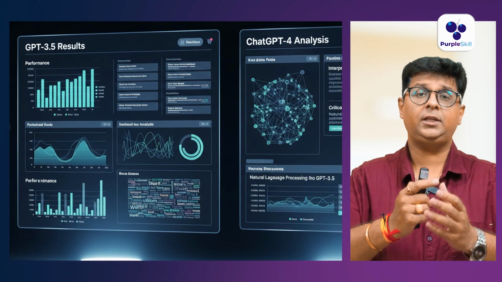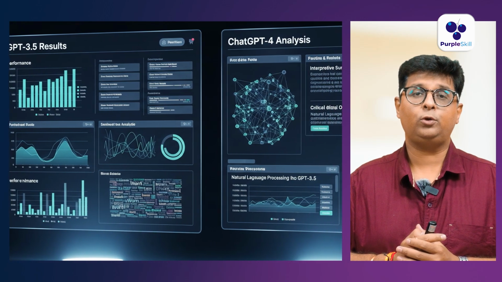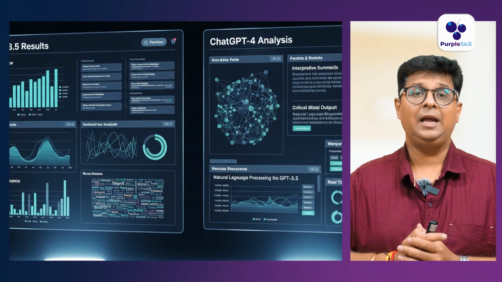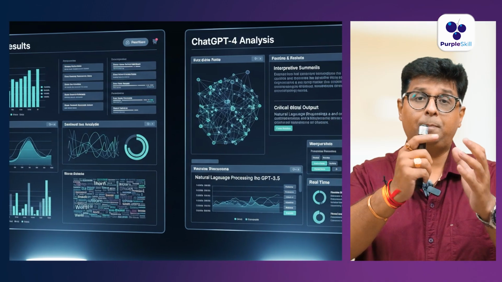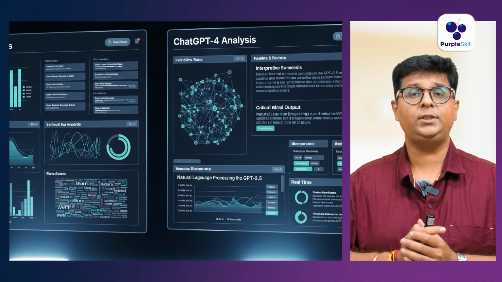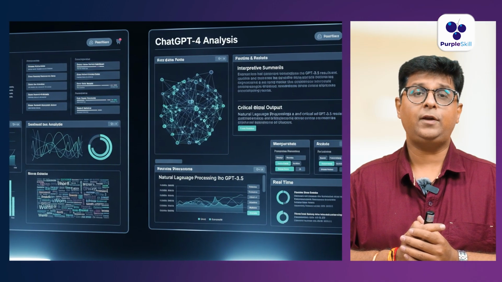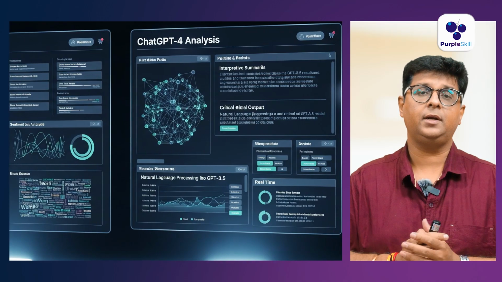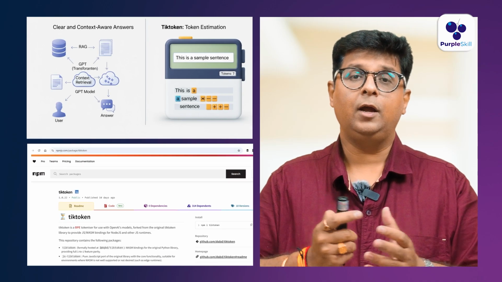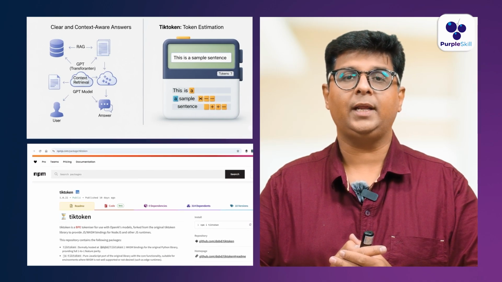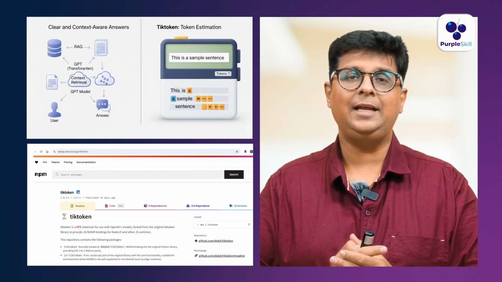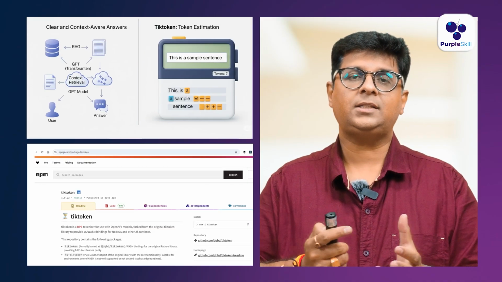Now I am going to explain the trick that no one else considers. You should use GPT-3.5 for pre-processing, summarization, and cleaning tasks, and then pass that output to GPT-4 when needed. This way you can cut your cost by 50%. It is even better when you combine your GPT models with RAG to get clear and context-aware answers.